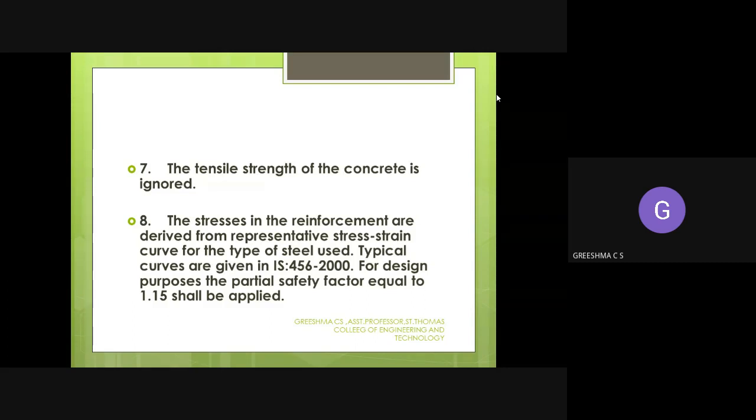Okay, now we can start a problem. This is the theory that is related to limit state of collapse in compression. Don't get confused: we have studied limit state of collapse in flexure, that is, in case of bending for the beams. Here we have studied the assumptions taken in the limit state of collapse with respect to compression in columns. The points are almost similar, only one or two points change here and there, the rest are all similar.